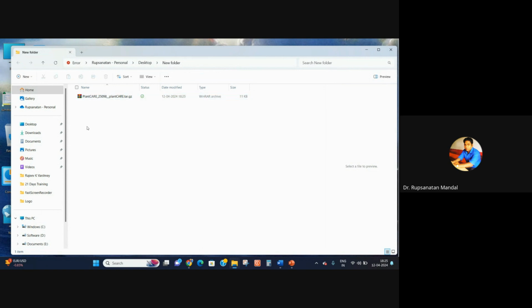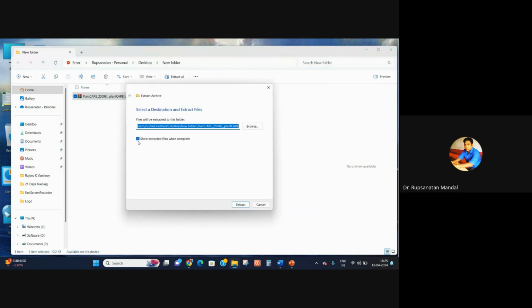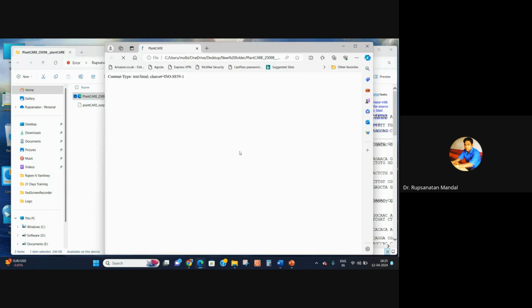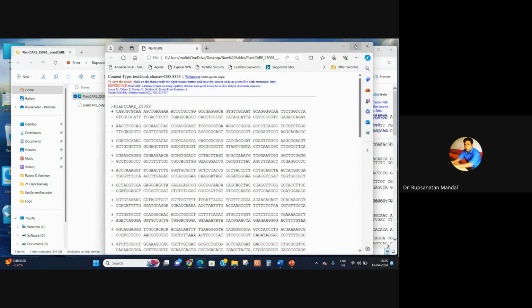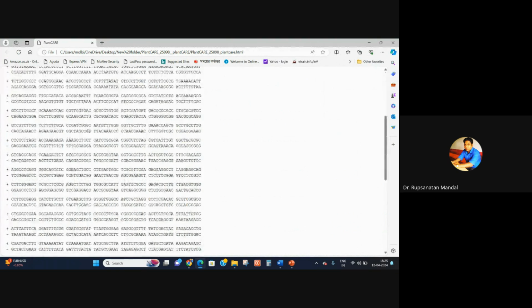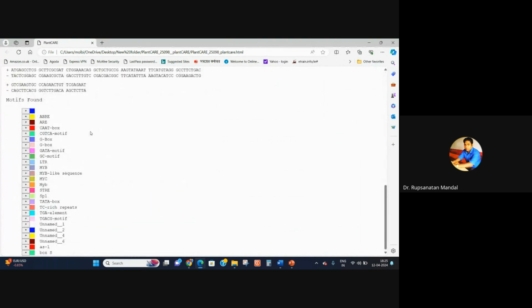You can get this type of zip file folder, so you need to extract it. After extracting, you can find this type of page. Here you can see the details of the transcription factors.